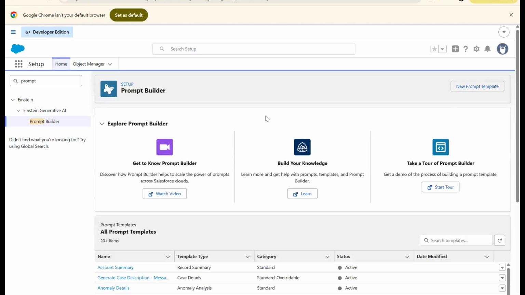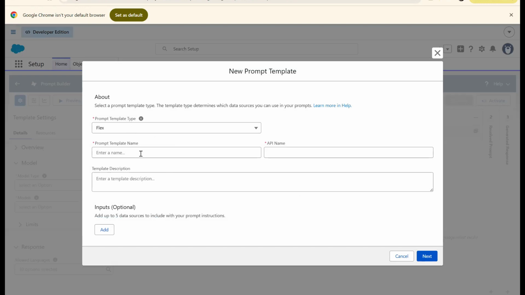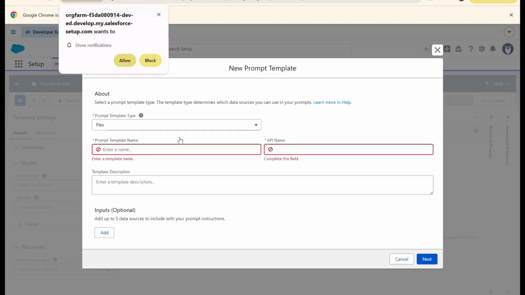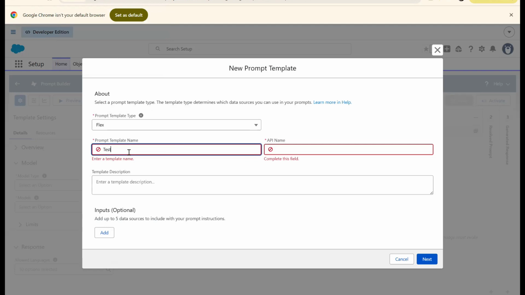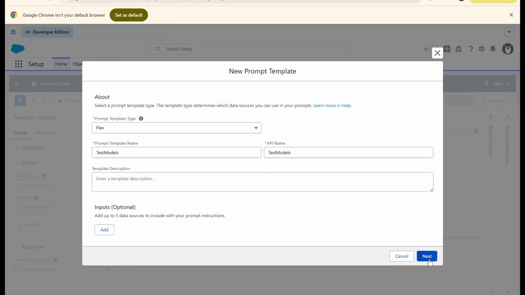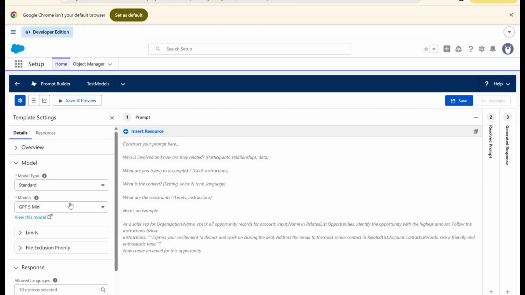When you go into a new prompt template, you give it any name. Let's give it the name test models.